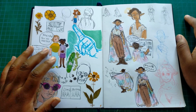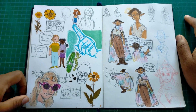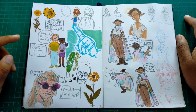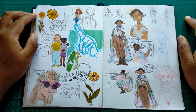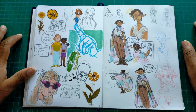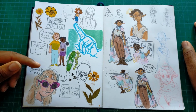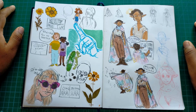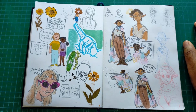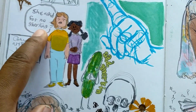I drew my characters again. This is another character. She's not in my comic. She's kind of like a, I don't know, made for Instagram character, if that makes sense. Because I just made it look cool to draw. And I swear every post I put up of her does really well on Instagram, so she's basically an Instagram character now. I drew a sad gherkin because of Cheers for no gherkins.